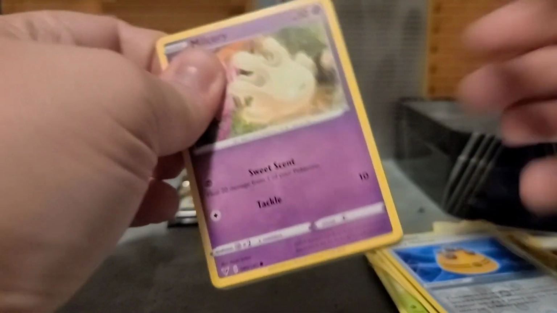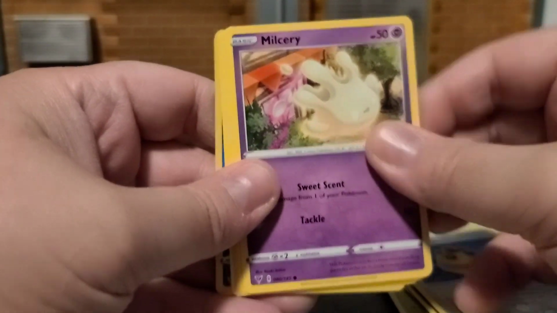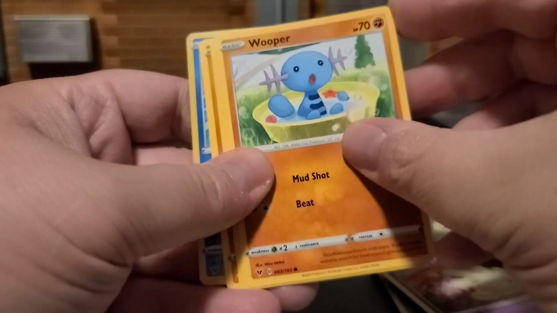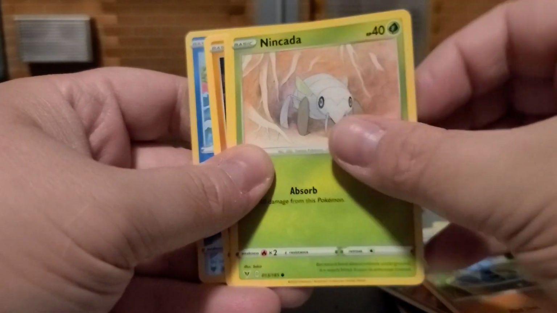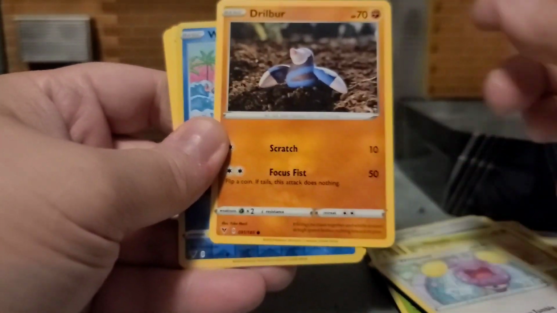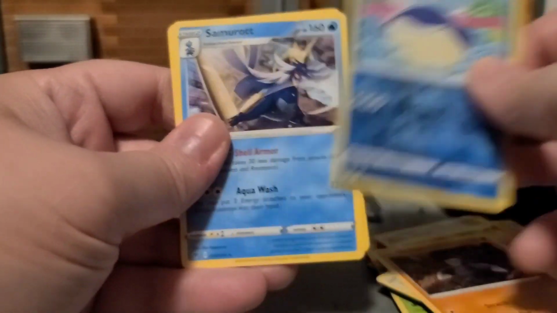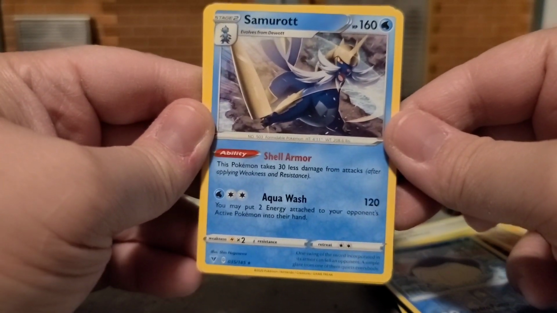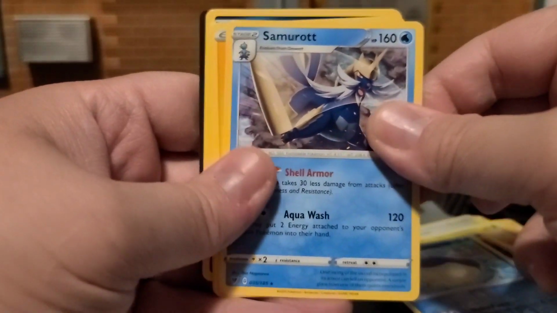Would love to get that Rainbow Pikachu. Whopper? Whimsir. Alright, well, he's one of my favorite Pokemon just because he evolves into something huge, which is absolutely awesome.